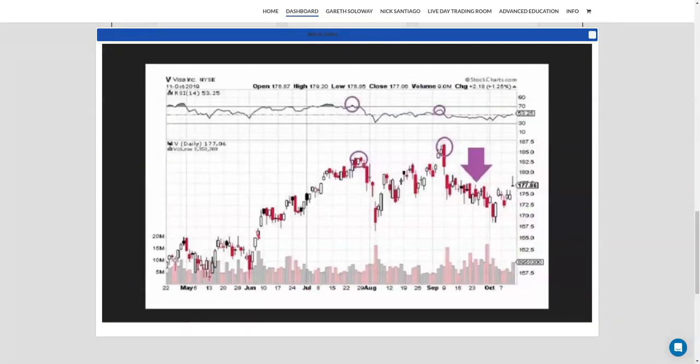Visa. So let's see what happened with Visa here. It was rising up. You got to a point of overbought, but let me ask you a question: did that create a mountaintop? This is where it's going to get a little bit nitty gritty. You have to be able to decipher. The answer is simply no, because it came back a couple of days and then made a higher high. So obviously this isn't a mountaintop.